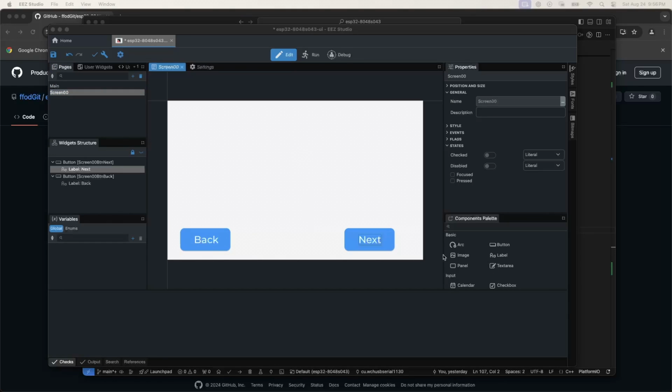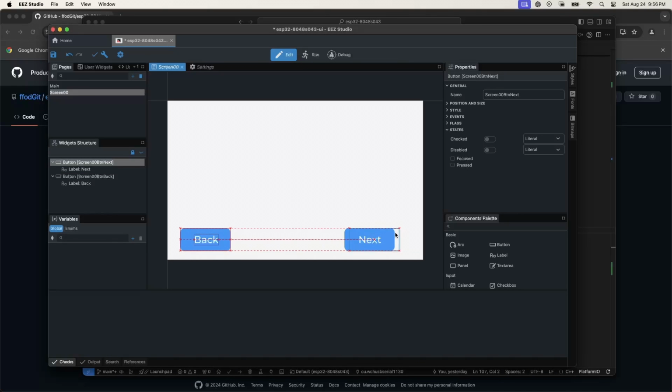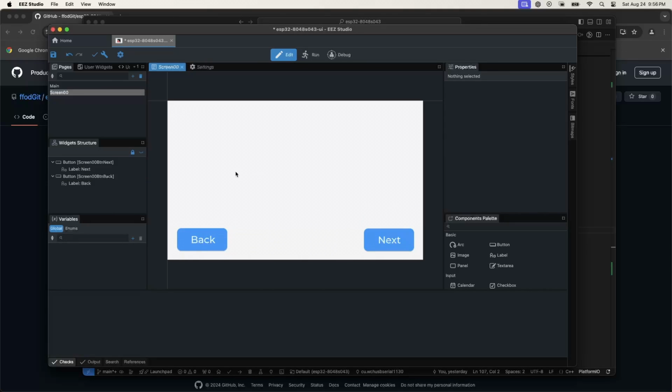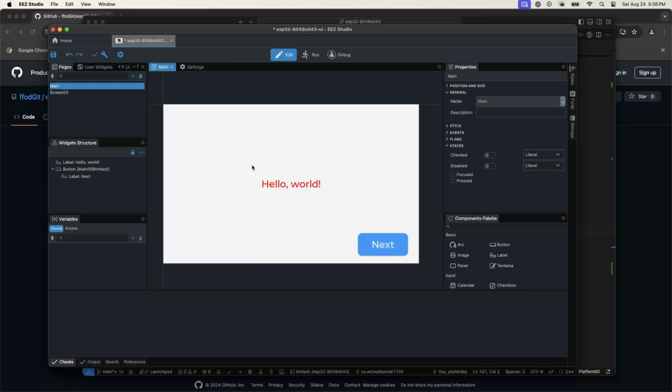Adjust the vertical positions of the buttons to ensure they are evenly spaced. Add labels to the screens to facilitate easy identification during testing.